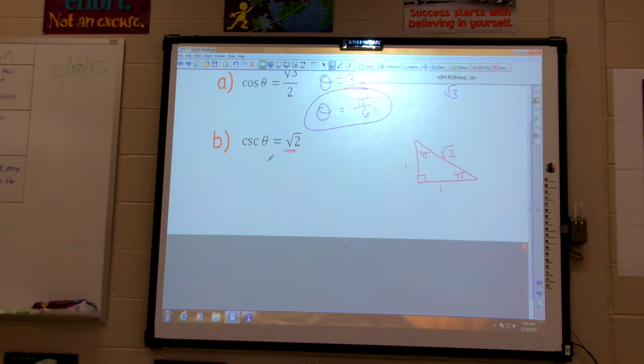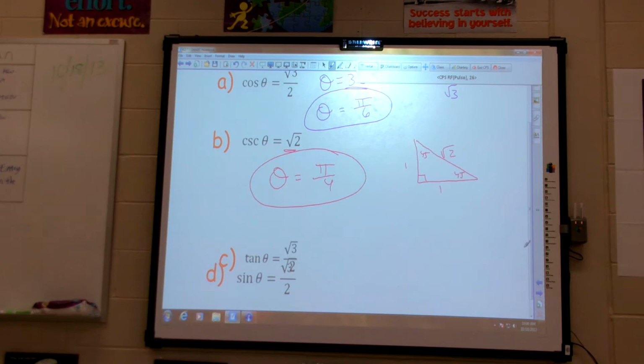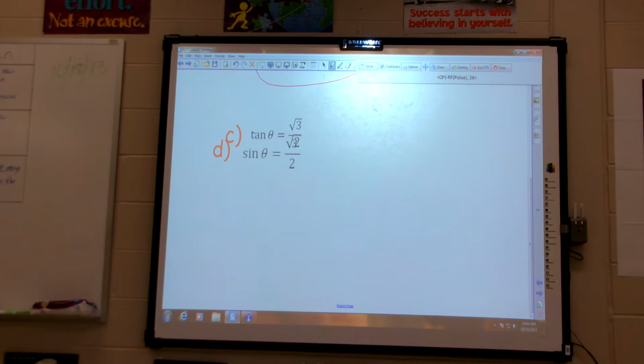You can't ever use the 90. So theta is 45. What is that in radians? Pi over 4. Pi over 4. That's what I meant. Yeah, okay. You go down. I know, because I moved it down, I wanted more space.